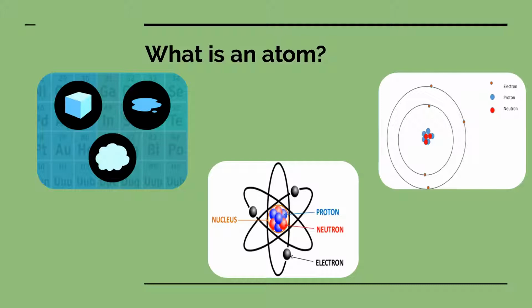When I say anything with mass and volume, you can think water, you could think sun, you could think computer, you can think the air, the gases in the air. You can think anything that's around you. Everything is considered mass. Pretty much everything in the universe is considered mass. So an atom is the smallest unit. If we were to break down all that matter into its smallest form, we'd find a ton of little atoms, okay? If you were to take a plant and zoom really far in, you'd see it's just made up of a bunch of atoms.